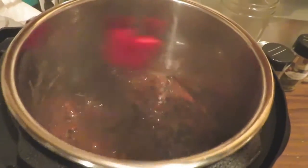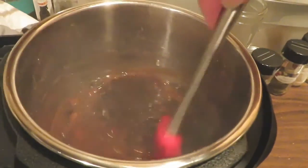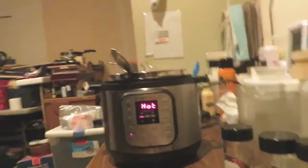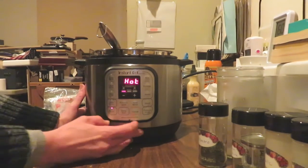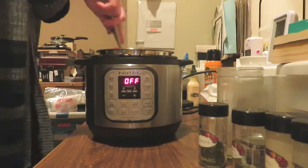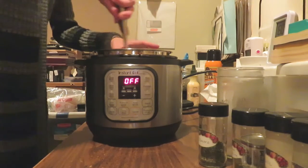And at this point, I used to almost always just smash them right away with my immersion blender. But I have found that these beans are quite versatile, and so I don't actually smash them right away anymore. I make a lot of different Tex-Mex foods. I'm just gonna push cancel here, and it goes to off.